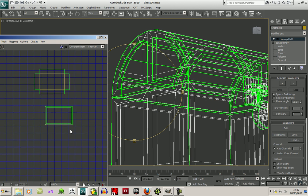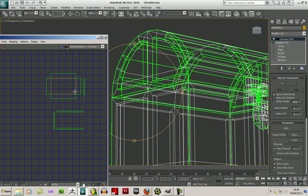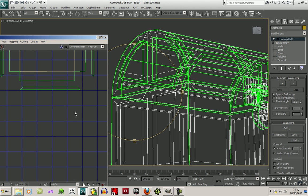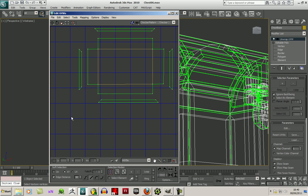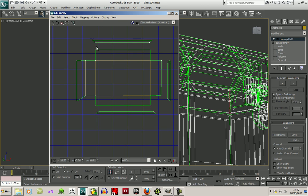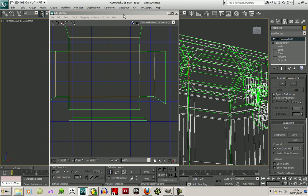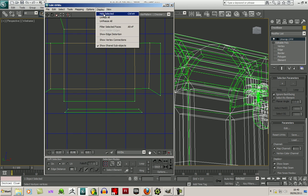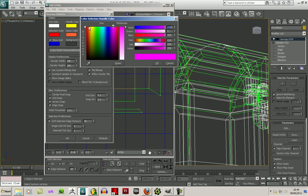So I can actually break that apart if I want. And I can attach them up here. Okay, so target weld, have to be in points mode. Target weld, and I'll connect it to its little purple friends, or blue in any other case. I've recolored things because I didn't like the fact that the blue was the same colour as the grid, so I went into the options. No, it's not the options, it's the display preferences, and I've changed this one to purple. You can change it to any colour.